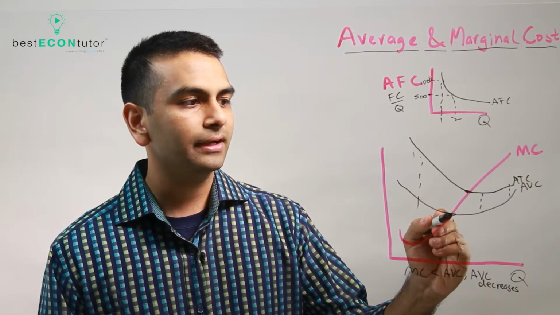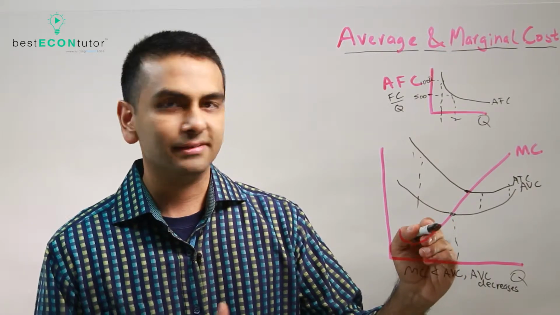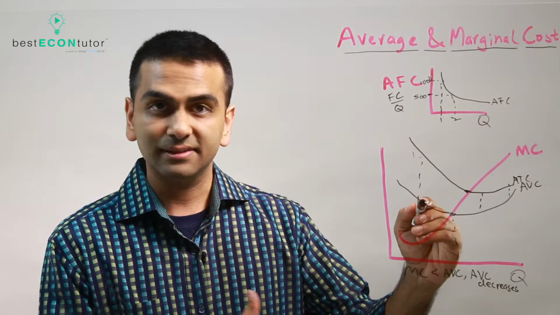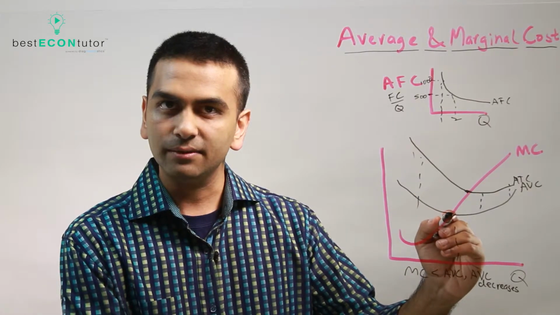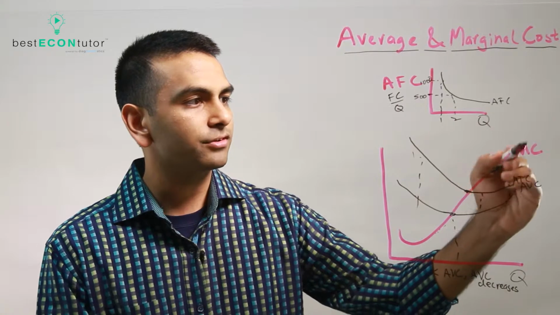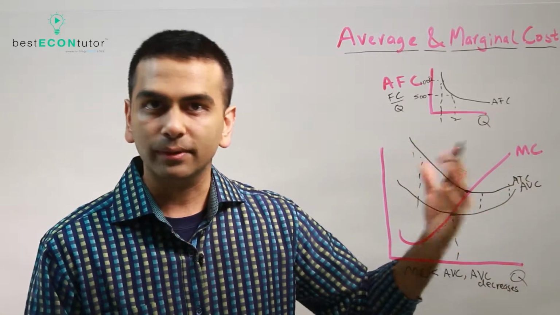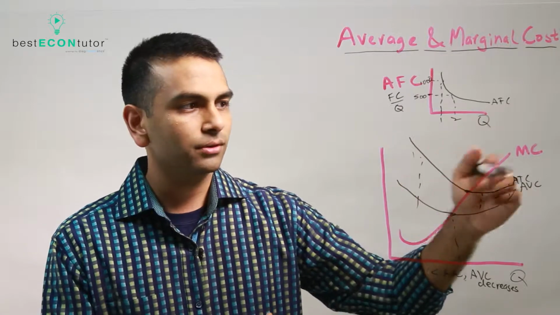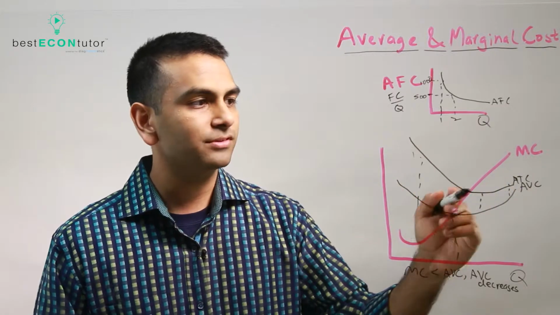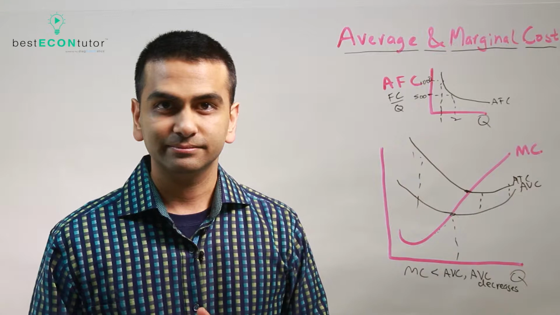So that's why if you look here, if the marginal cost, the cost of making one more fork, is less than the average, that's going to bring the average price down. But then after they intersect, now the marginal, the red curve, is above, and that's going to bring the average up. If you add a 40-year-old to the group of 20-year-olds, it's going to bring the average age up. So that's that relationship over there, and same is true for ATC.